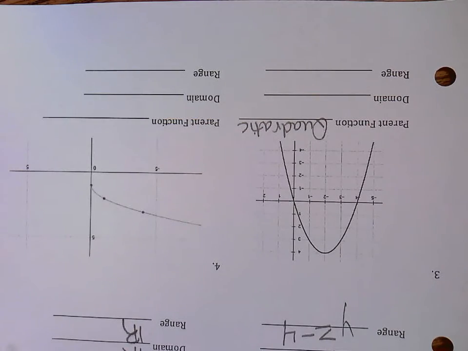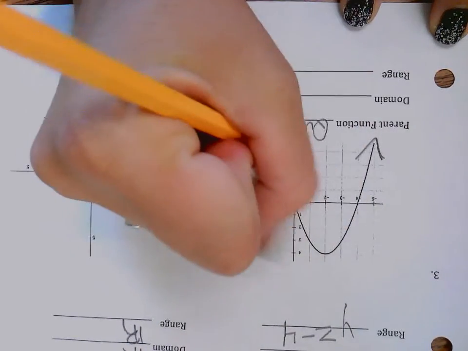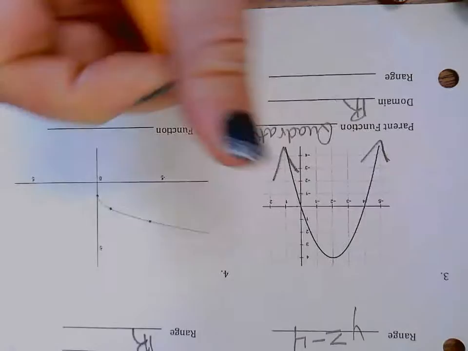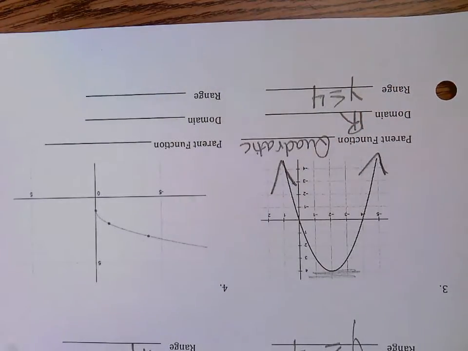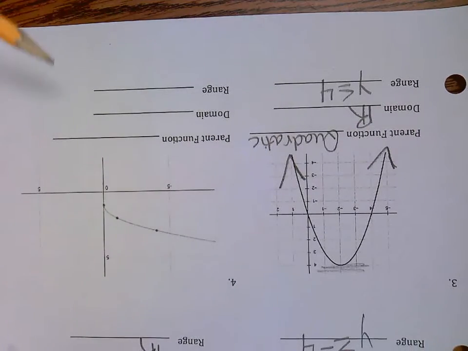The domain, it should have arrows, but a parabola can go forever on the x-axis, but then let's see, this one starts at 4 and then is flipped upside down, so y is less than or equal to 4. Again, it's going to take some practice. We've got a few days of homework and practice and a quiz review, so by Thursday next week, we just want to have domain and range under our belts.